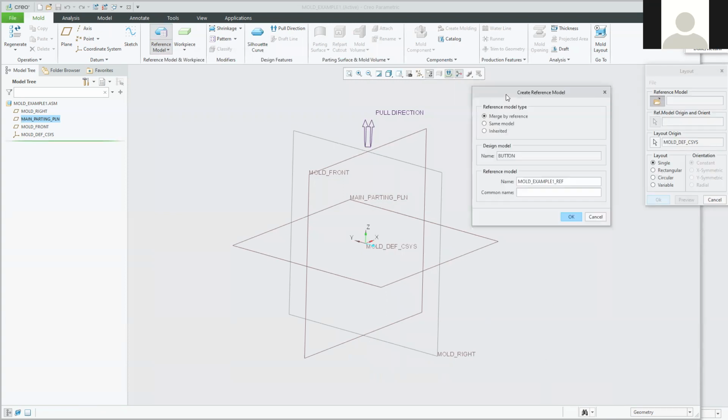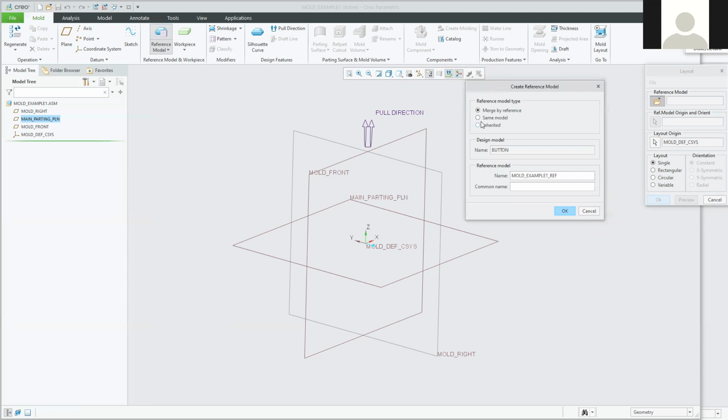There's a few setup steps here, and we're not going to go down every possible avenue. My recommended one is set this to inherited. So what this is going to do is create a copy of that button part file within this assembly. Other options include bringing the actual part file itself into the assembly.